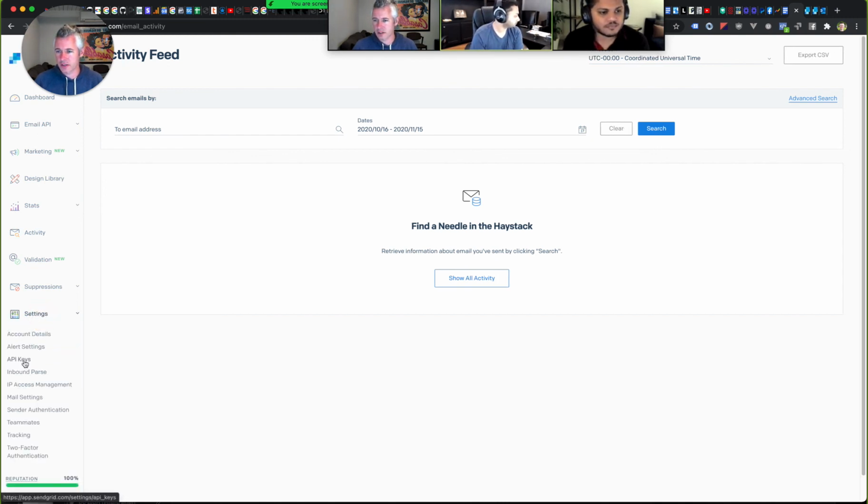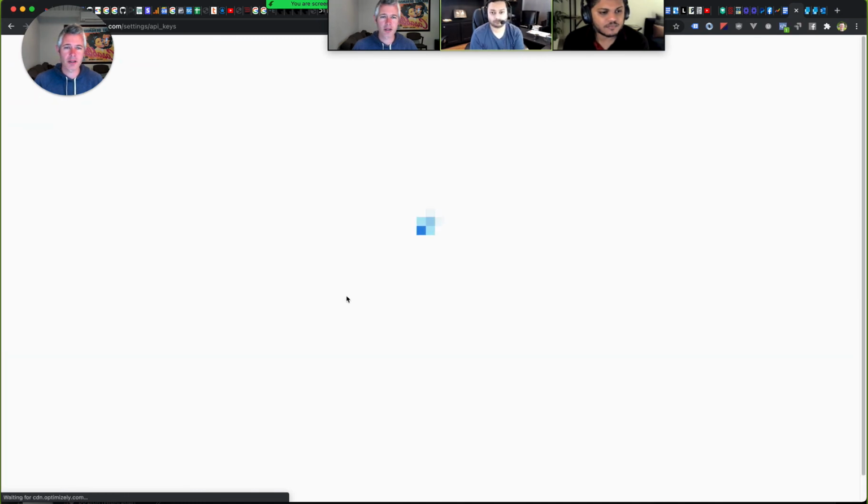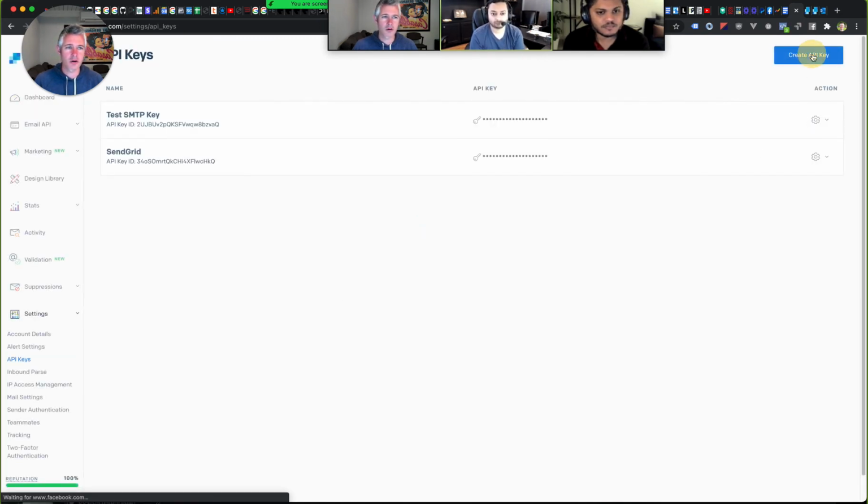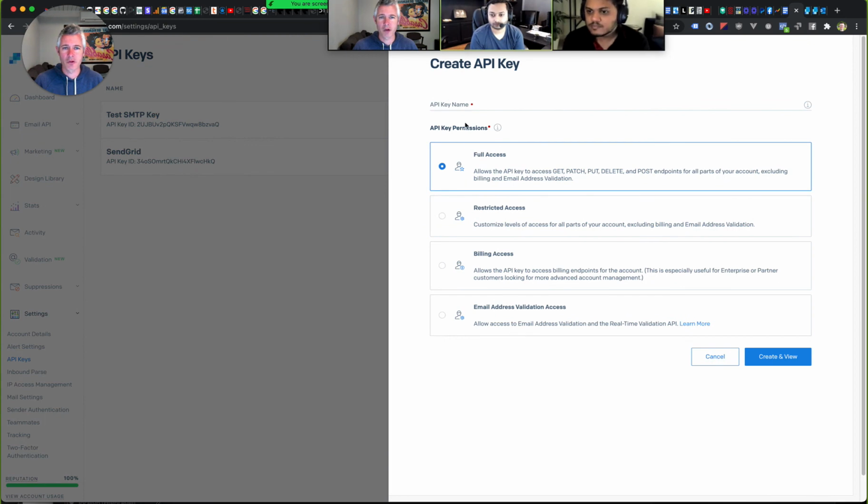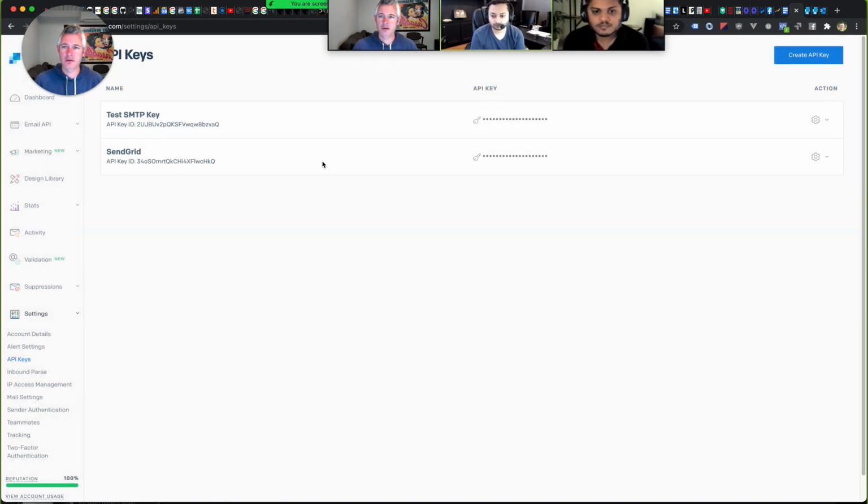We're literally just going into settings, API keys, generating that new key by hitting create. We left the full access on, we added a name, and then you copy that key out, you go back into HighLevel, you add that to your SendGrid account using the username API key, and you should be good to go.